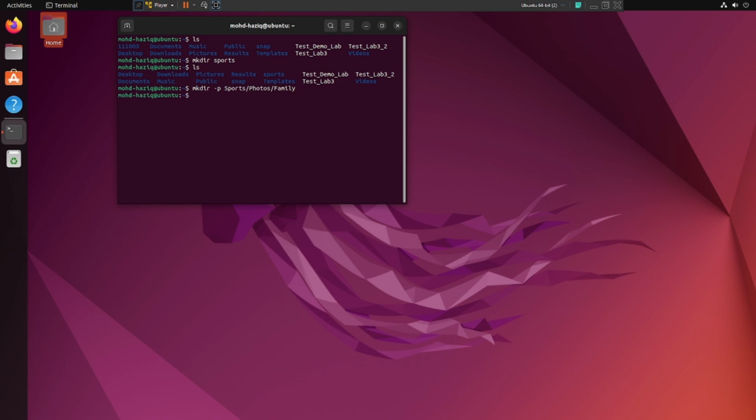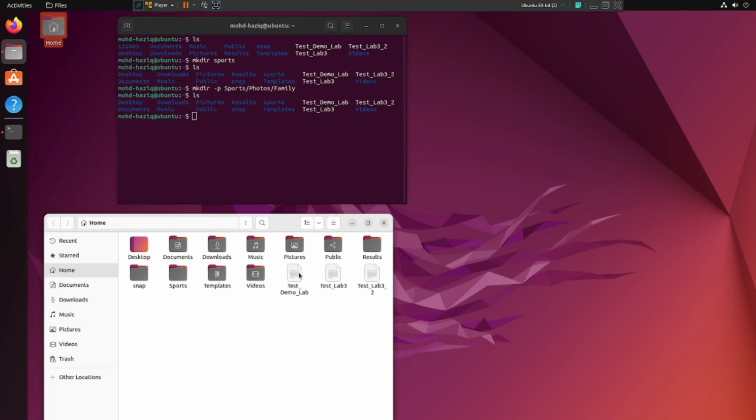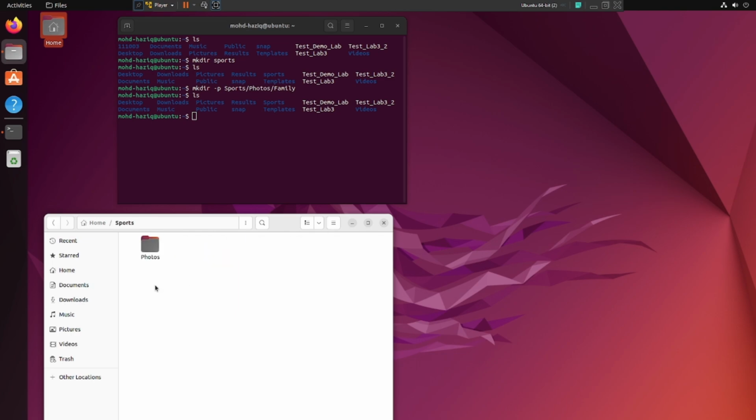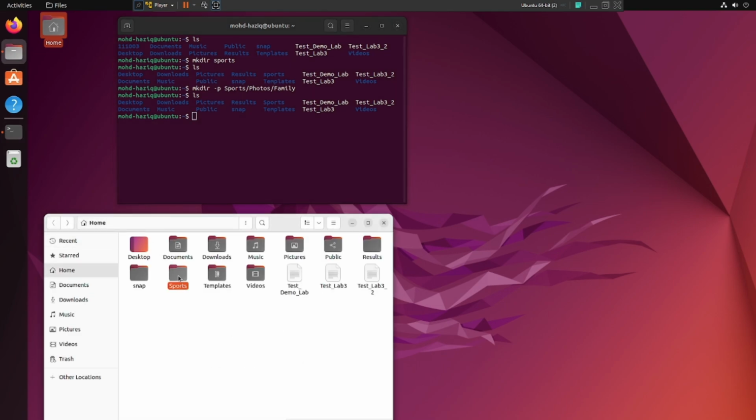Now after pressing the enter button, again it will show up as nothing, but you can put in the command ls and you can see the sports file has been made. Now just to make sure that the file is really there, you can go towards your home file and you can see every single thing that I just put into the terminal is currently in my home file.